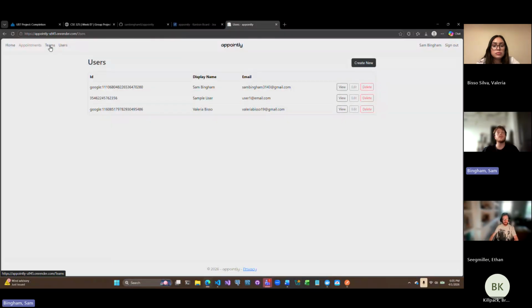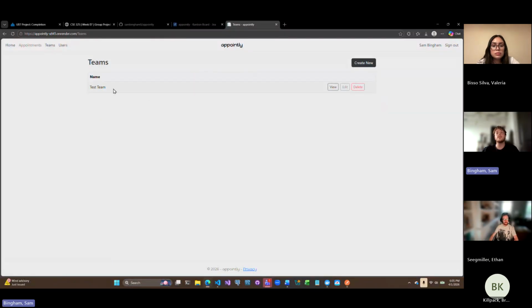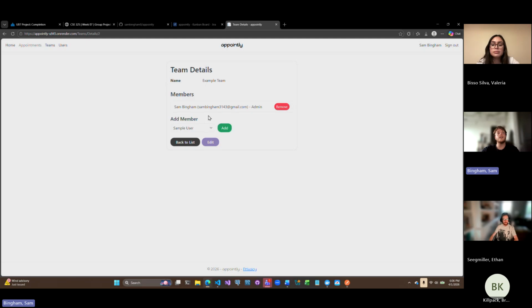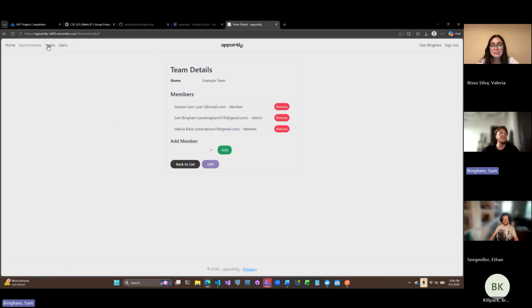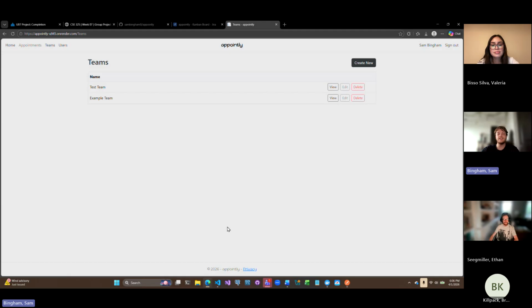Okay. And then I'll show our teams here. So you can click here. Here's an example we made earlier. I'll create a new one really fast. Just call it example team, whatever. And then that'll create it. And then you can add the users. I'm the admin, of course, so I can add a couple people to it. And then they're added to that, and you can change the name, etc. And that's kind of about it. They're added, and then it'll get added automatically to the appointments when we show that next.